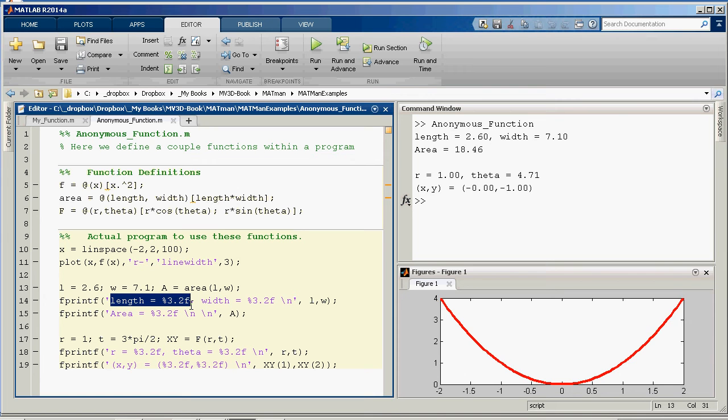So if I have length equals, and this here says expect a float with two decimals, and that first float will be l, so that's going to be the 2.6. So it's actually not expecting a two decimal float. I'm sorry. It's going to print out as a string this number associated with the variable l to two decimals. And then width equals, now it's expecting another number, and it will print it out to two decimals. And that variable is w. So it will be 7.1 displayed with two decimals.